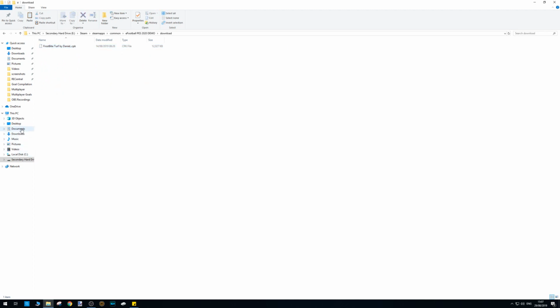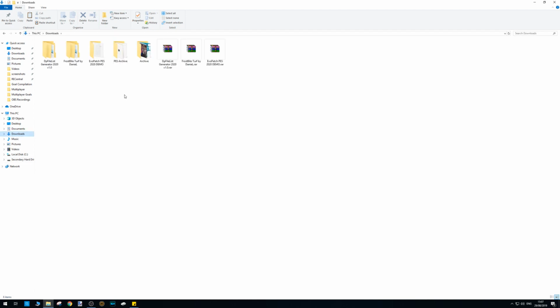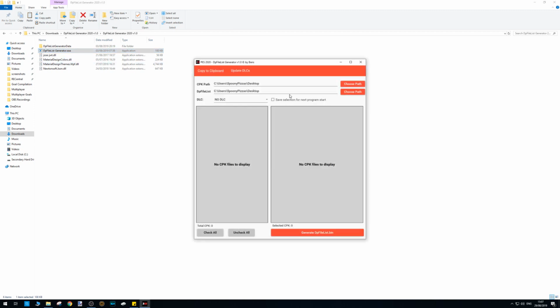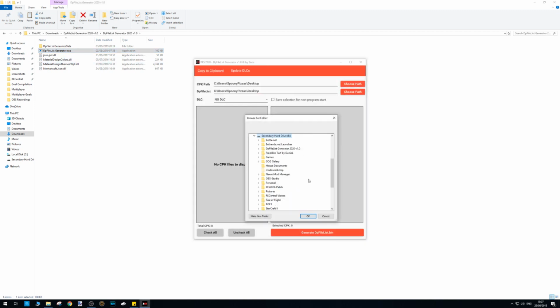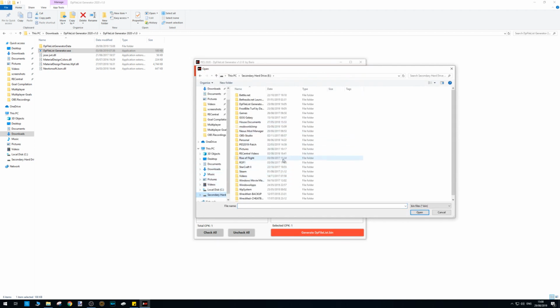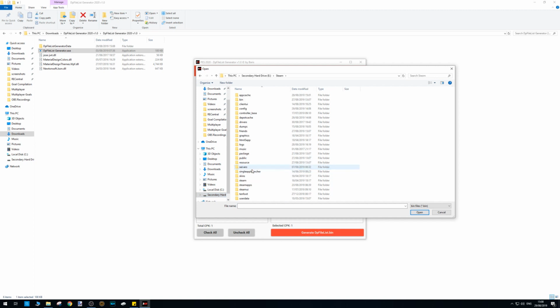So right mouse click, get under paste. Once you've right mouse clicked on the file and click copy. Then we're going to do the DP file generator. You just want to run this exe file, click on the path, navigate all the way to your download folder within eFootball, where we put the CPK file for the turf mod. There we go. Click on that. You can click on that link there, because that generates the bin file. And then if you don't click on that, you won't generate the bin file.